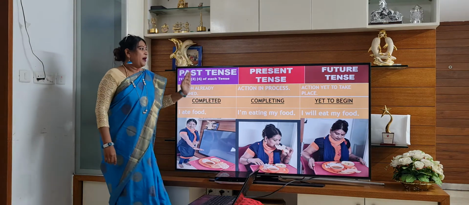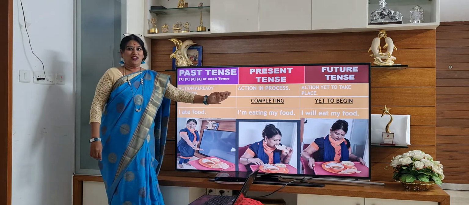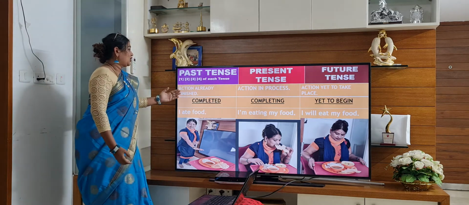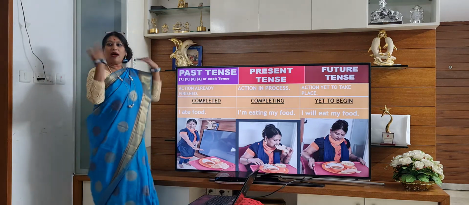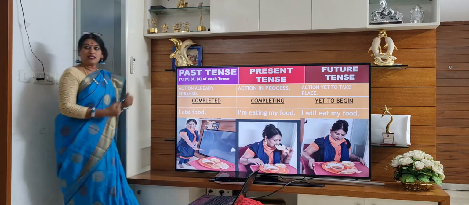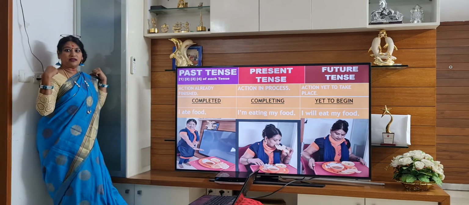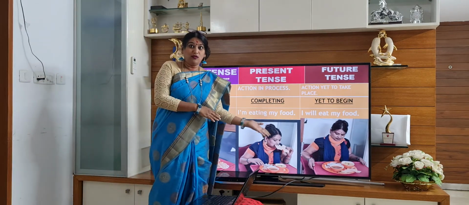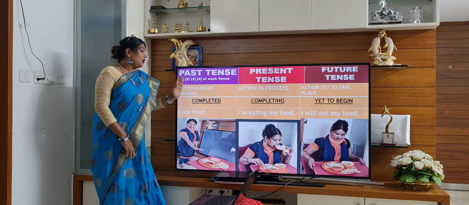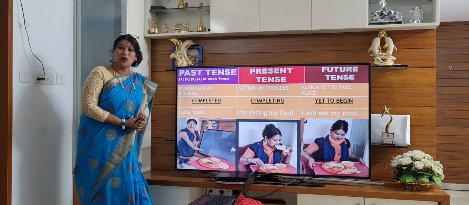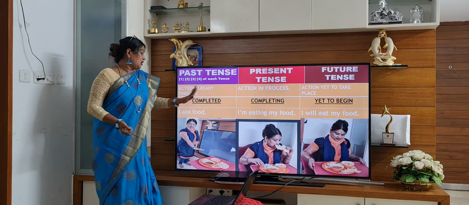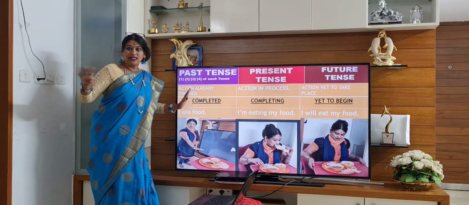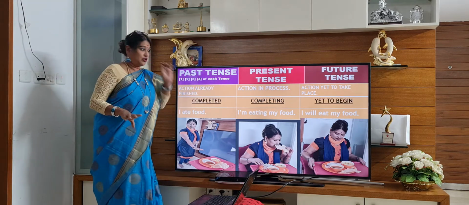Okay. Past, present and future. We were talking about past, present and future. Action already finished, that's past. Let's walk from the past, and then you come to the present, and then you go to the future. So what does the past convey? How do we get to know? See, in the past, the action has finished. Got it? You did something. The action is already finished.